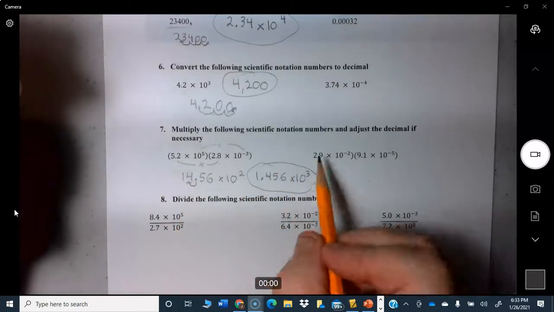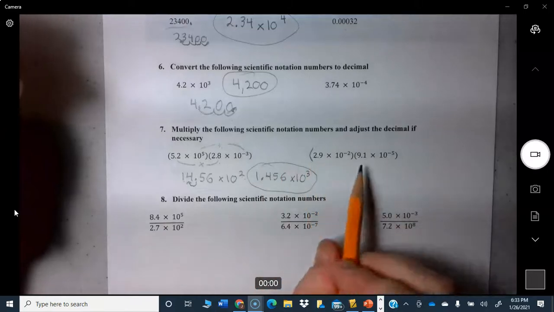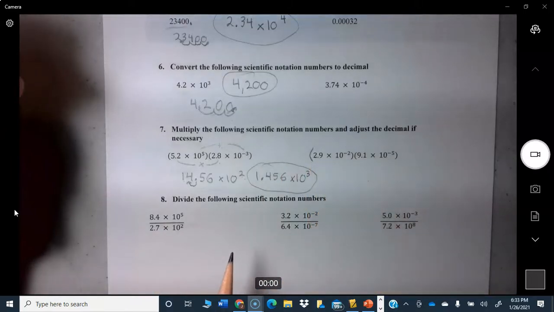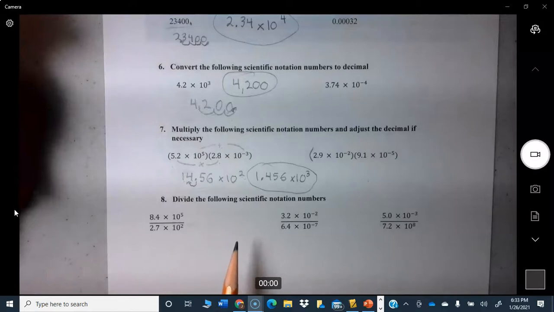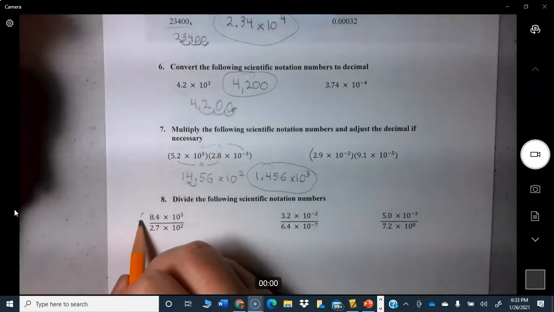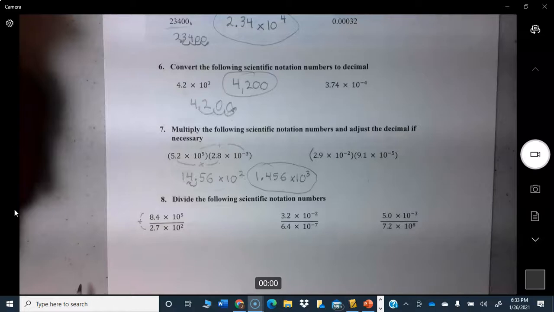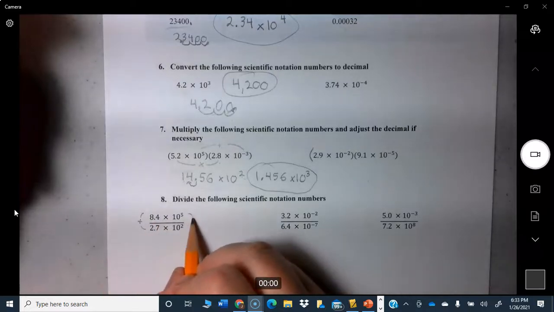Okay? All right. Add parenthesis there, and you go ahead and do this one. You are going to have to do a decimal adjustment on that. All right? Okay, for division, I'll do two of these with you here. So what you're going to do here is divide. So I'll make a little divided sign there with the line and two dots. You divide those two, the top divided by the bottom, and you subtract the exponents.